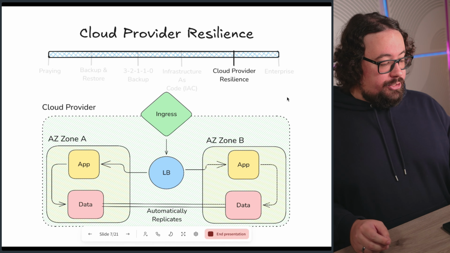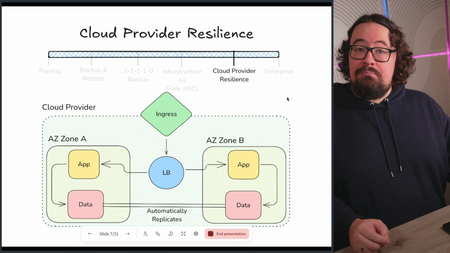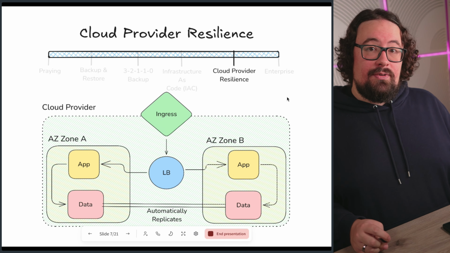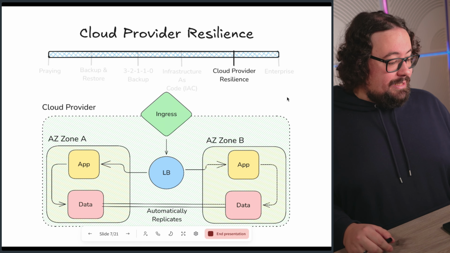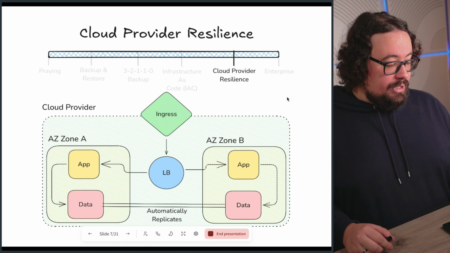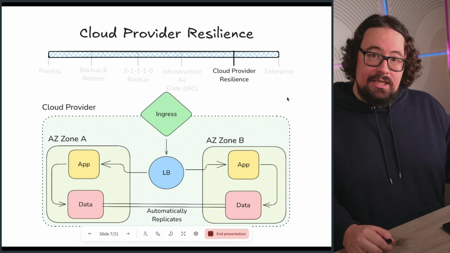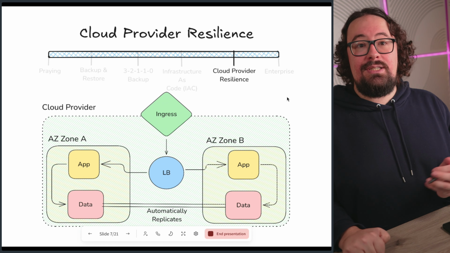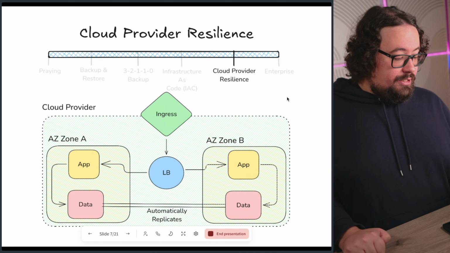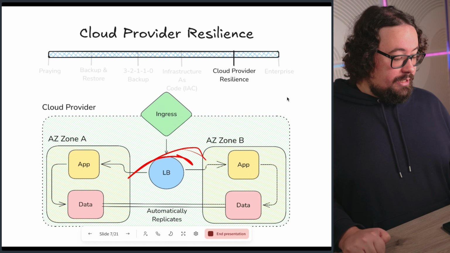And the way that it works is you'll have your ingress, which is managed by the cloud provider, made to be distributed across multiple availability zones and potentially regions. That goes to a load balancer, which is managed by the cloud provider, which once again is being managed across multiple availability zones and regions for you, and distributes the traffic between both sides, right?